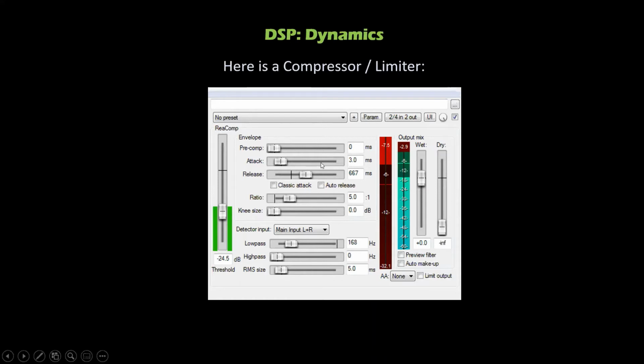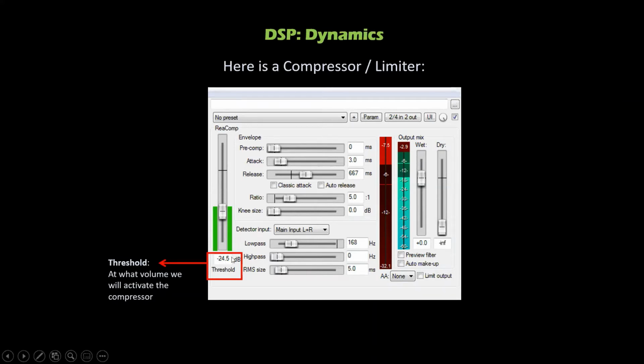So the very first control parameter I'd like you to know about is called the threshold. And this is the volume we're going to activate the compressor. We're going to turn this thing on. Remember, this is a device that's going to turn down the volume when it gets too high. We're going to make up the settings here. So I turn this down to a value at minus 24.5.